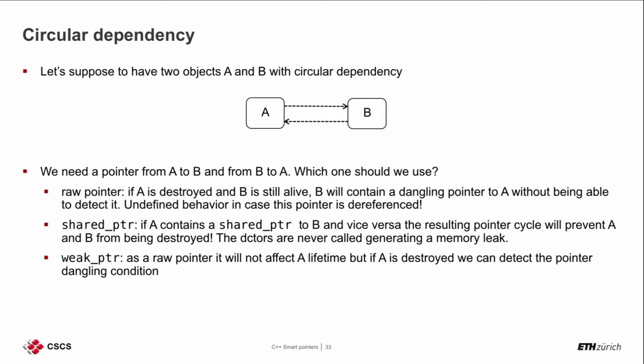But at the same time, you won't have any memory leak problem, because the weak pointer is not able to keep the other object alive. So the destructor will be called, and you won't have any memory leak issue. I invite you to check everything here with one of the examples that we provide in the repository.